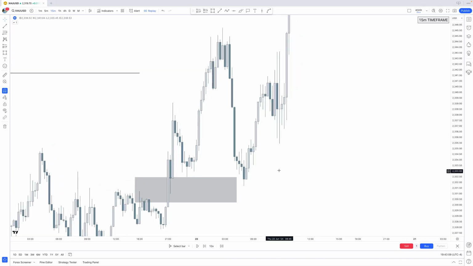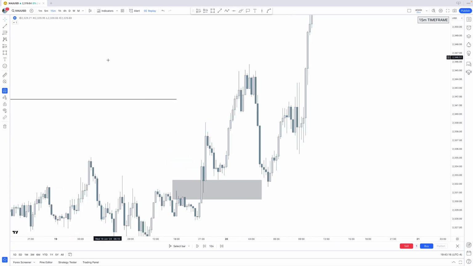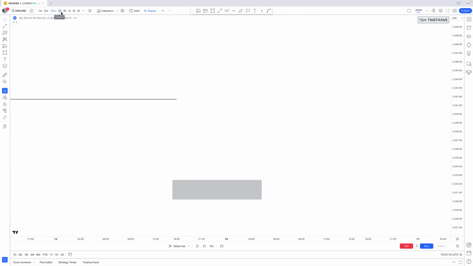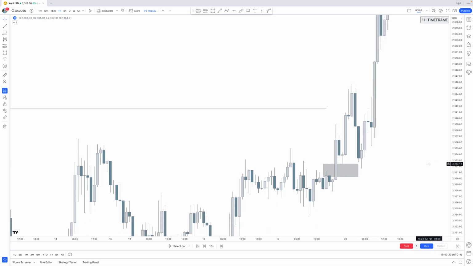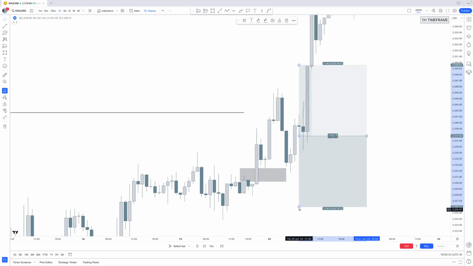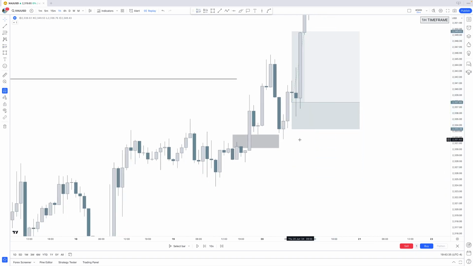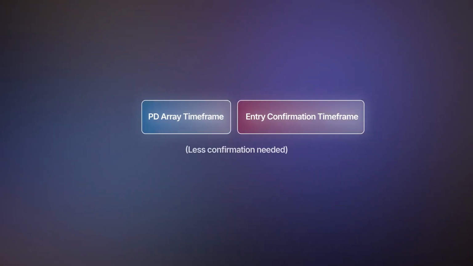Now, at this moment in time, we see the 15-minute sharp turn also plays out actually right here. But since this is a low probability PD rate on the 4 hour, we actually want to go into the 1 hour. So we want to go up a singular time frame to then confirm the sharp turn. And then right here, we get this fair value gap right there, which we can enter off of because now we have even more confirmation. Again, the closer the PD rate time frame and your entry confirmation time frame are to each other, the less confirmation you are going to need.